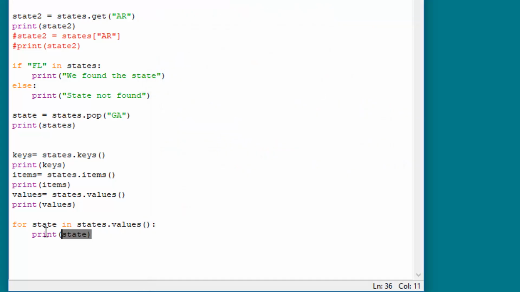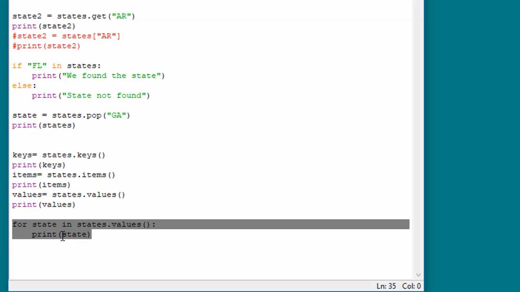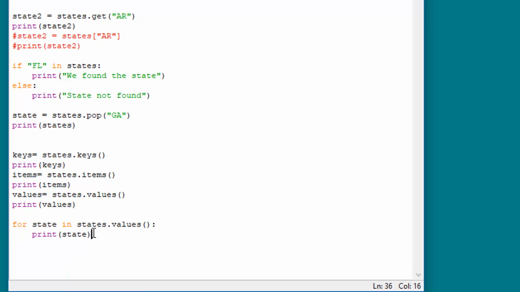If you wanted to get the keys, we would do something slightly different. Just copy this code for state, and we could actually just use the entire dictionary here. We could just go for state in states, and it's going to grab the keys. We don't have to use a method or anything.